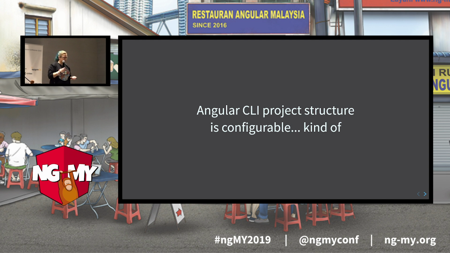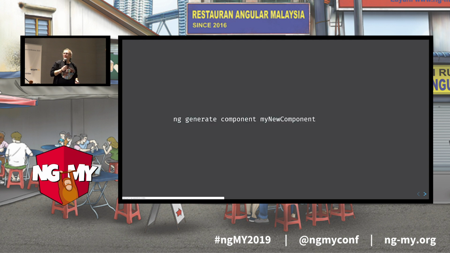This is a little bit inconvenient, but it's not completely insurmountable because the Angular CLI project structure is mostly configurable. You can go into the angular.json and anywhere where it says /source, change it to the actual location of your project. There is a bit of a problem with it. I find that generating components and stuff, it doesn't recognize the source location. It'll just generate them in the current directory. So the really high-tech workaround for that is to change into the directory that you want the components to be in and then generate them.